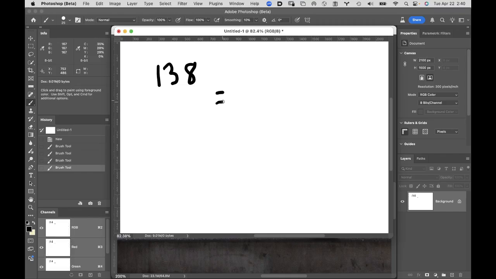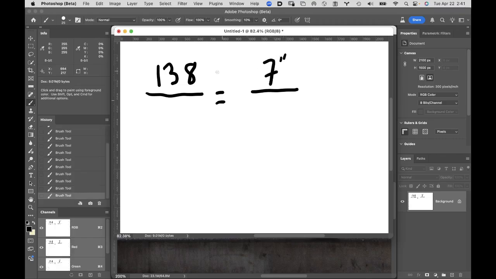And I'm going to put equal signs here and a line under this. I'm going to do 2 fractions. And then on this other side, I'm going to put what that equals. It was 7 inches. So 7 inches is the height of that step, and it's also 138 pixels. Then I'm going to put in how tall I think the girl is. So typical model, 5'10 to 5'11. She's got heels on. I'm just going to do an even 6 foot because it's simple to do the math. So I'm going to put in 72 inches and then X right here.